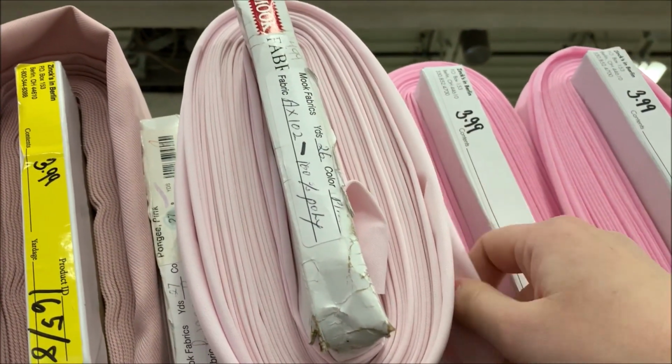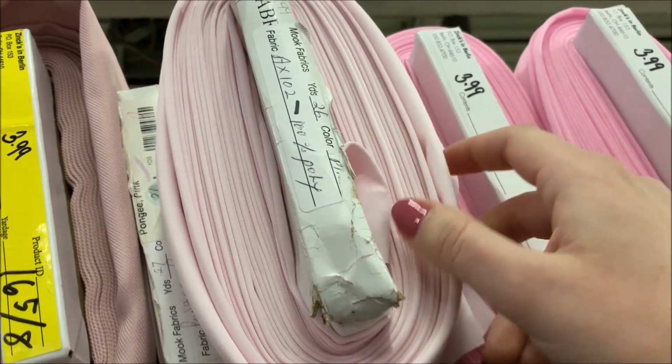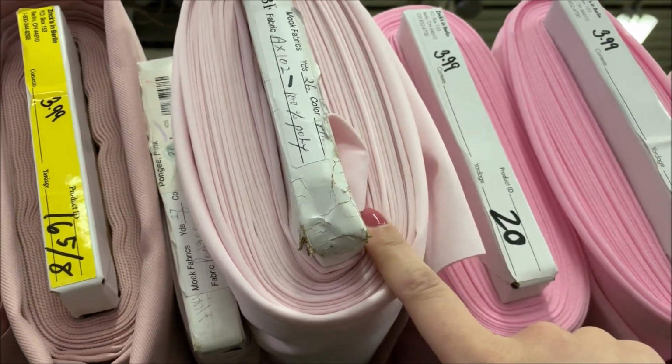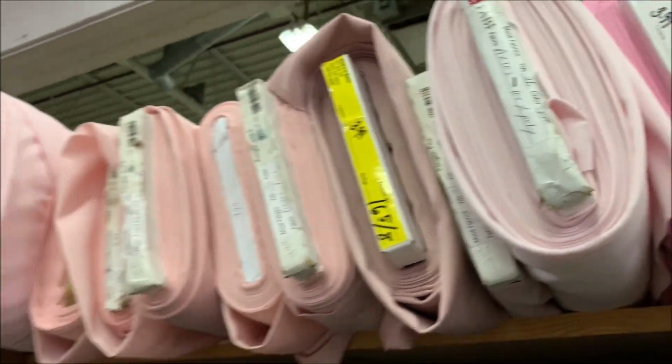Here I found a fabric. This is exactly the fabric that I use, but this one's only pink. So this is 100% polyester. This is a gorgeous and perfect fabric for draping. Love it. This is how I pick my fabric, and this is the place where I bought it.